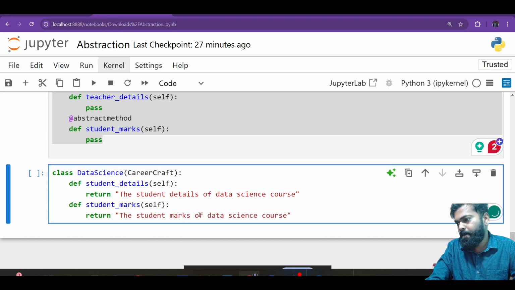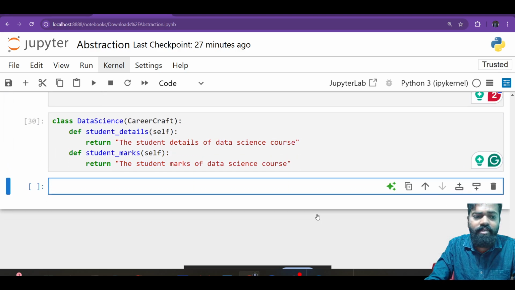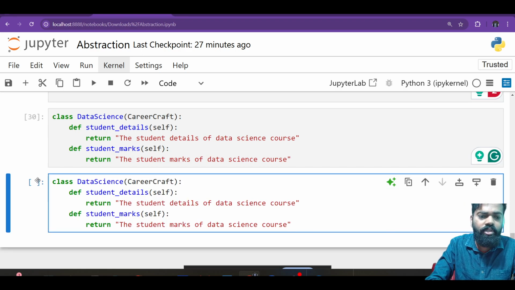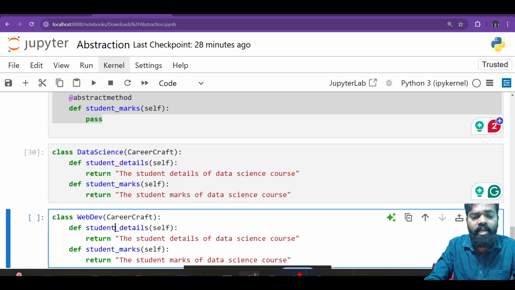Very simple. Now, similarly, let's say this is a data science batch. Someday I also start a web development batch. So what will you do? Here, instead of data science, you can have web dev. And this time, instead of student details, I want teacher details.